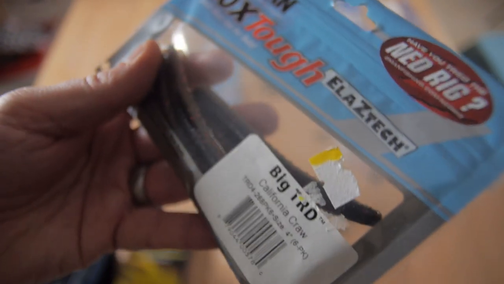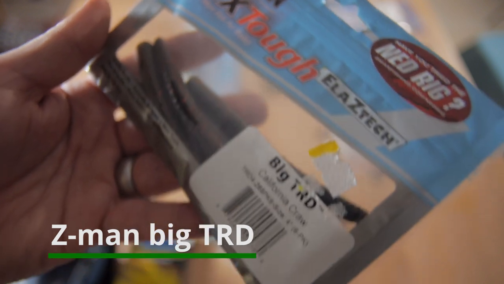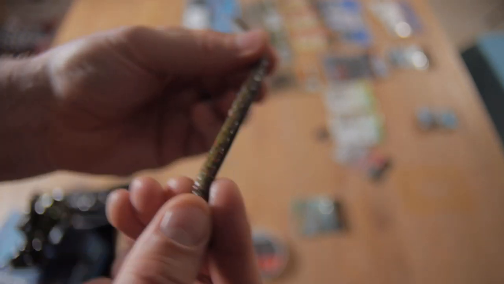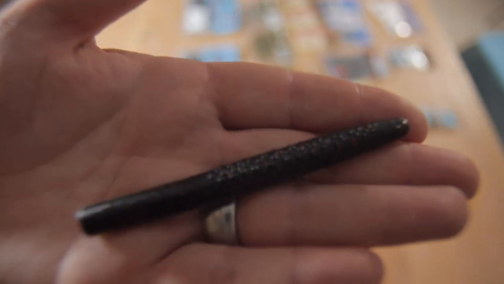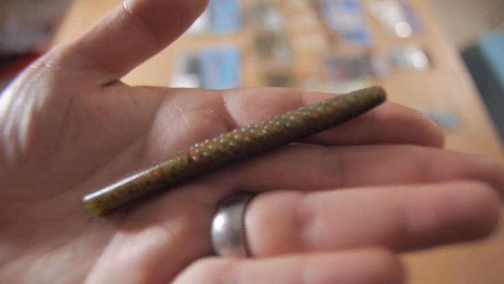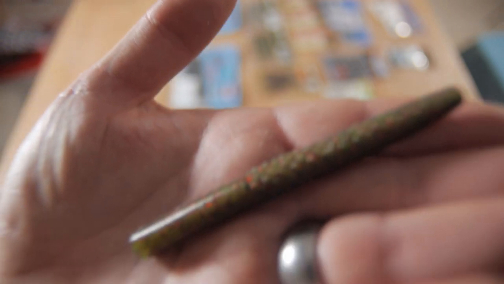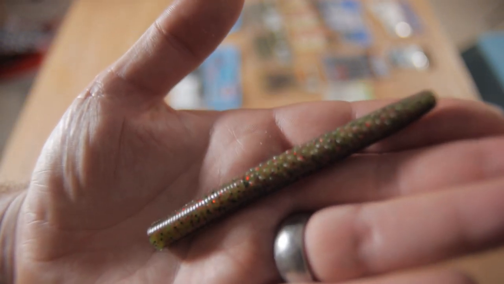Then the Big TRD. These things look like worms basically when you get them out. They're much bigger—you'll be looking at your one pound plus perch for those, but I'm sure smaller perch will give them a go. These things really do have some presence and they look great. Again, on a Ned rig they'd be dynamite I imagine, so we'll give those a go.